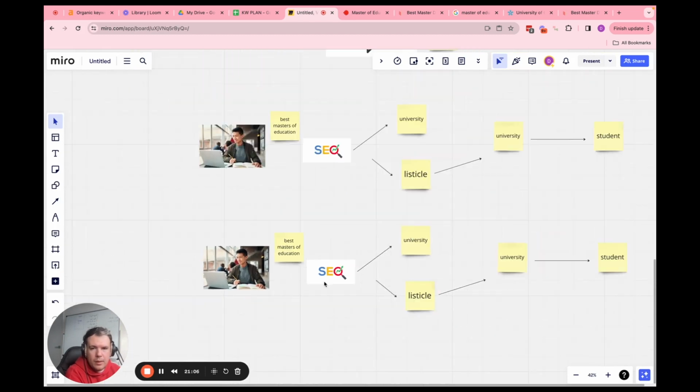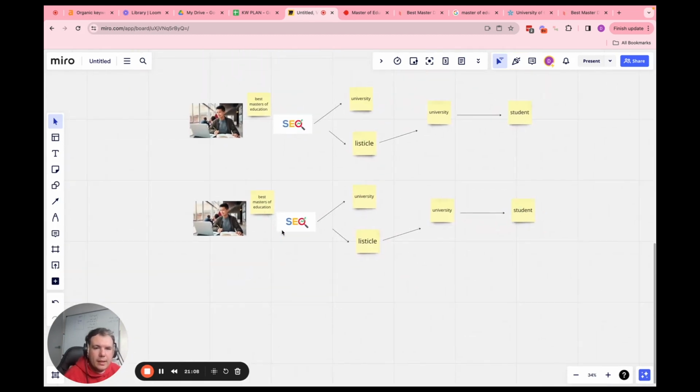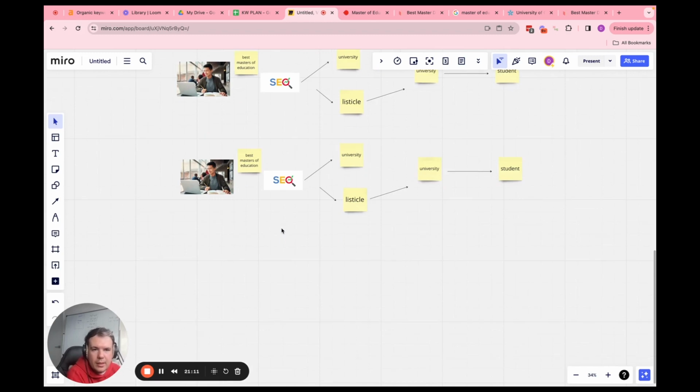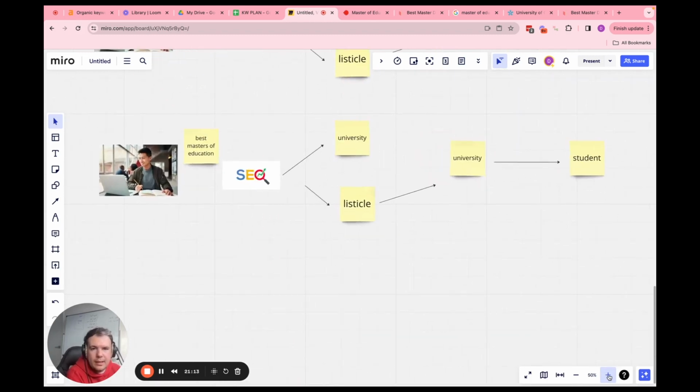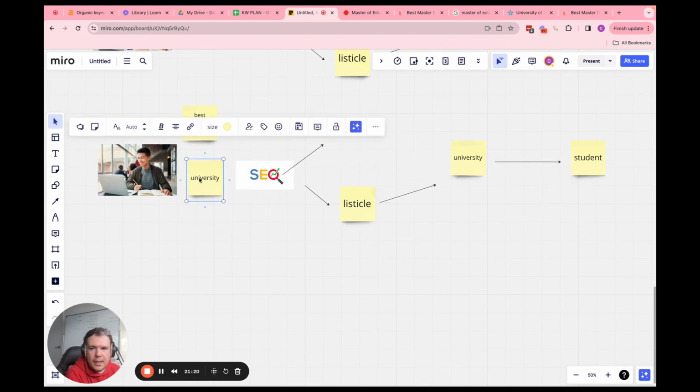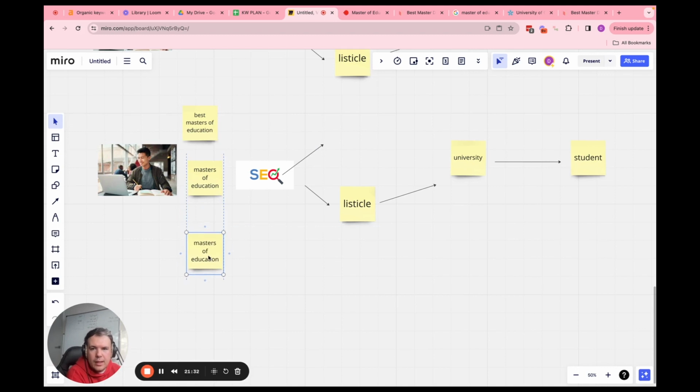Cool. Not very good at this, so disclaimer here, guys. Obviously you can see I'm struggling. Not really artistic either. So if somebody types in best masters or Master of Education or Master of Education online, these are the 3 options, and the journey would look like this, right?